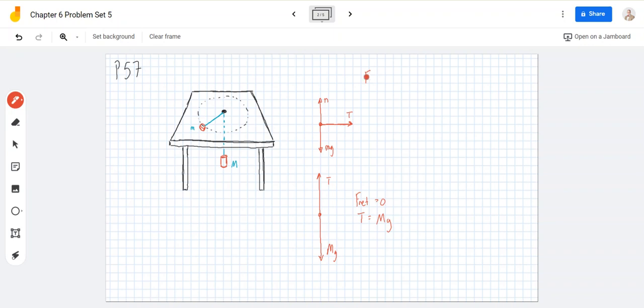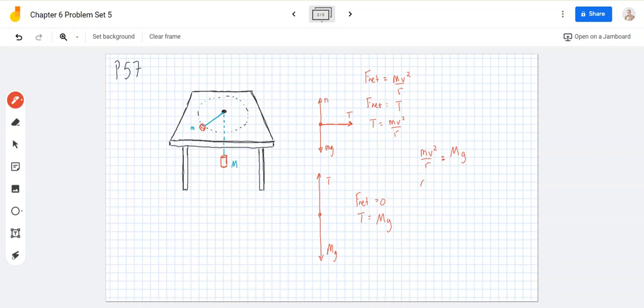Let's do this one. What do I know about the net force on this one? It's going in a circle, so the net force on this one is mv squared over r. But what do I notice about the net force? The up and downs cancel, so the net force is just the tension. So the tension is equal to little mv squared over r. But what do you notice? The tension is also big mg. So I'm just going to set them equal to each other. I end up with mv squared over r is equal to big mg. And I think I have enough to plug and chug this one.